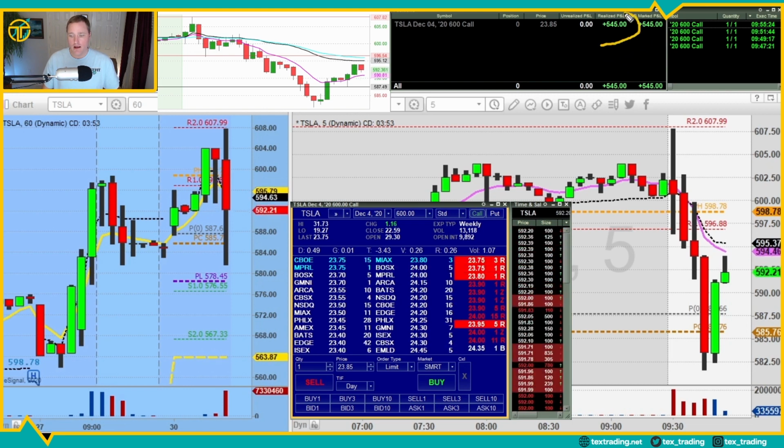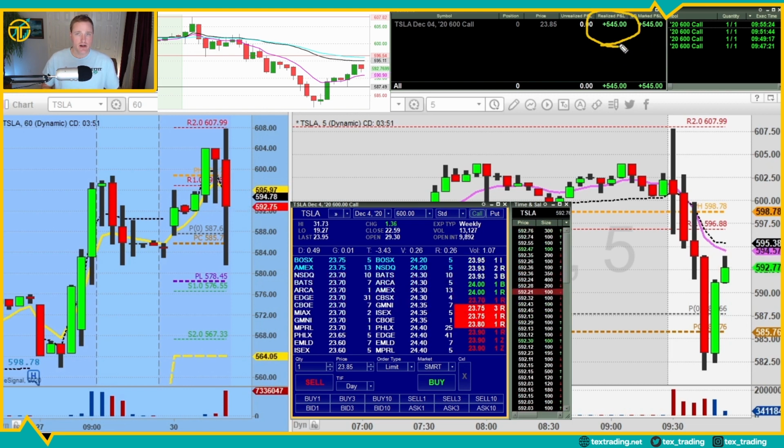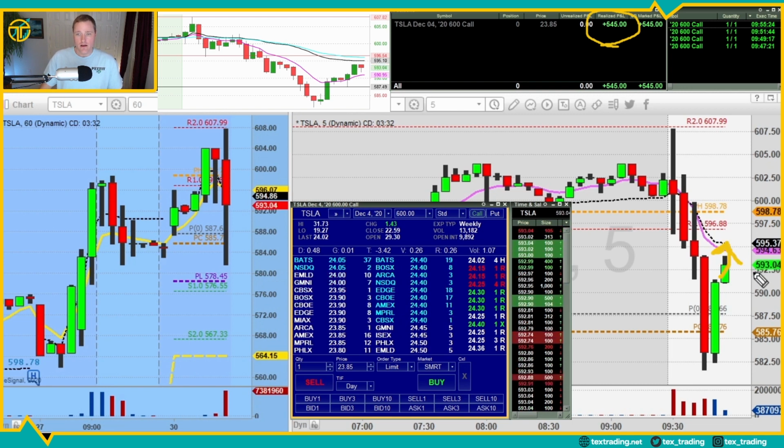I still was able to lock in $545 on the trade with those two contracts, and the total drawdown was about $200, maybe just a shy over $200. So really not that bad of a return, considering I was only down about $200 at any point during the trade. So I sold on that push up here. Like I said, you know, for me, I'm perfectly content with my exit.